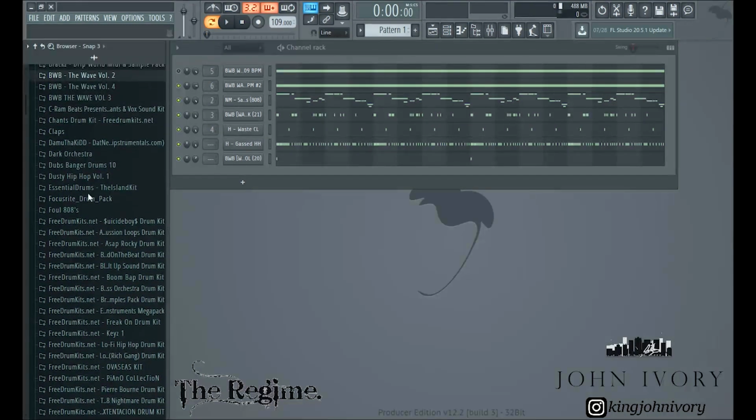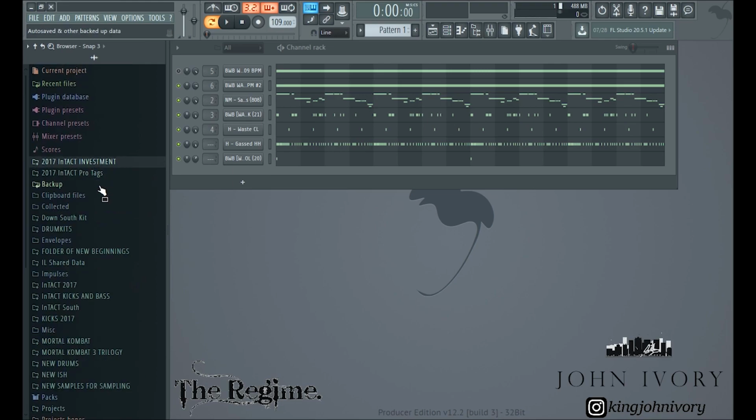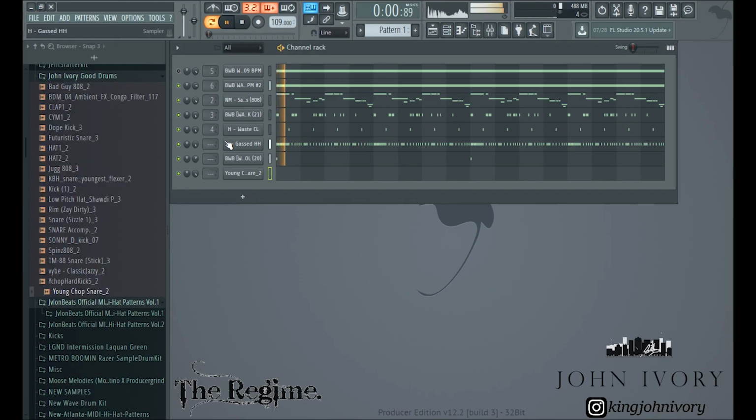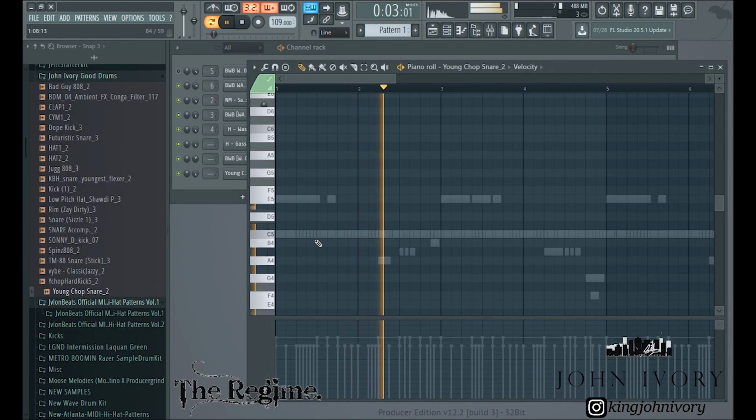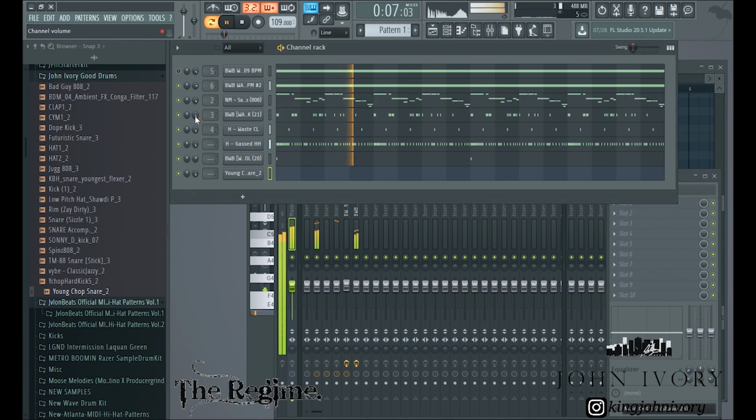So let me add a snare real quick so I can show you. You see how this is hitting and it's not distorting. I can turn the kick down.